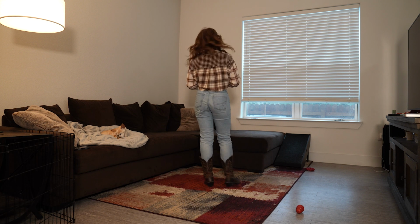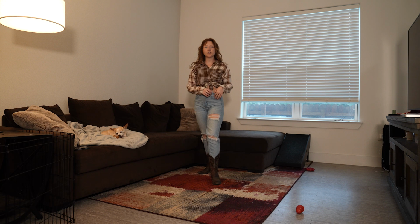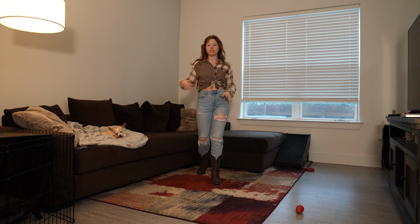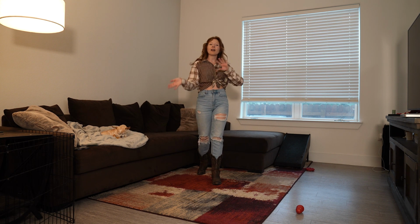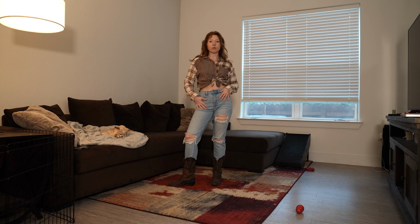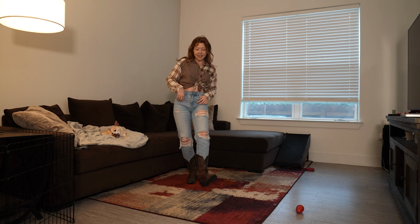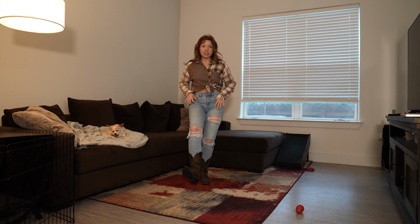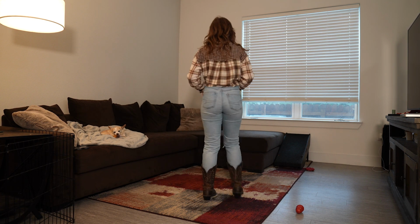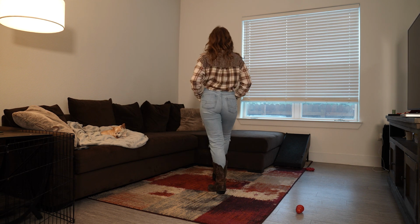From there, afterwards, you're going to do a half turn pivot. So that's one, two, and then we're going to move our hips side to side. If you want to do a body roll, you're more than welcome to, but I like to just kind of differentiate it up from the body rolls from earlier, and I just go three, four. So right, left, three, four. Then we're going to take our heels out. You're going to do your right heel, five, and six with that left heel, and on this seven, you're going to body roll it, seven, eight. So what that looks like facing the back is five and six and seven, eight.